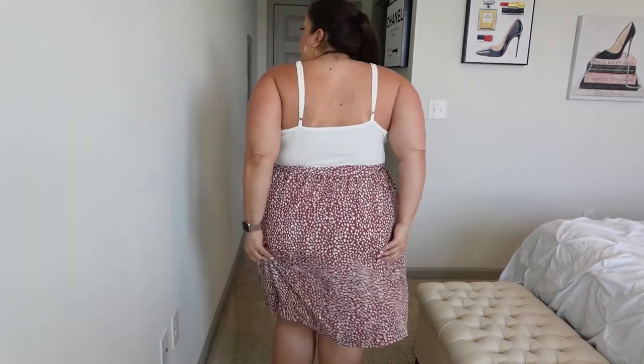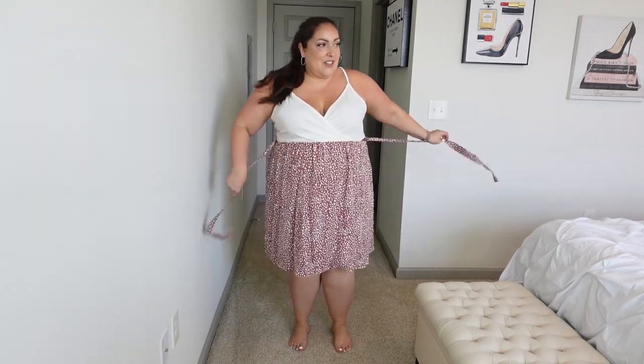This belt is kind of driving me nuts. What do we think without the belt? I think it's still really cute. The belt kept going up and driving me nuts. If I do it a little loose it kind of looks ridiculous. So yeah I think the belt's gonna have to go, but I like this a lot. I feel really confident and comfortable in it. Here is the back. With the pattern I feel like when you're wearing a solid color and jiggling that's all you can see, but with this I feel like the pattern kind of disguises it a little. This is pretty. Another keeper.